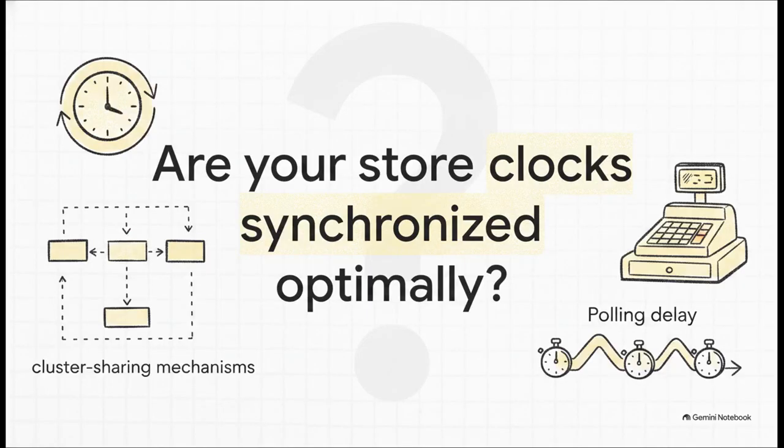We have covered a massive amount of technical ground in this explainer, from the rigid rules of data safety and the vital importance of soft ordering, all the way to the elegant cluster sharing dances of the resequencing publisher and granular database properties. But since hardware timestamps are the absolute, undeniable lifeblood of chronological soft ordering, I'll leave you with this critical question to take back to your own infrastructure. Are your in-store physical register clocks tightly synchronized via a time server? And are your polling delays truly optimized for your specific network's reality? Think about it, because as we've seen, this replication architecture is incredibly robust and scalable, but it relies completely on the accuracy of the data you feed it.